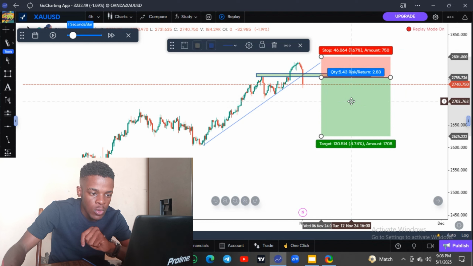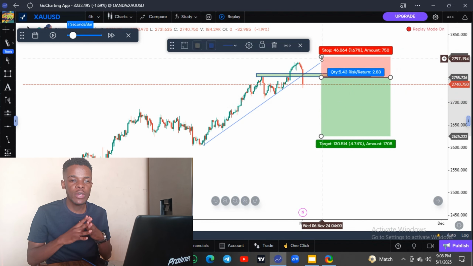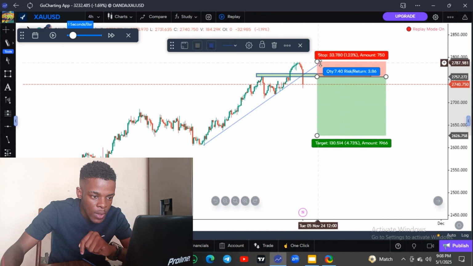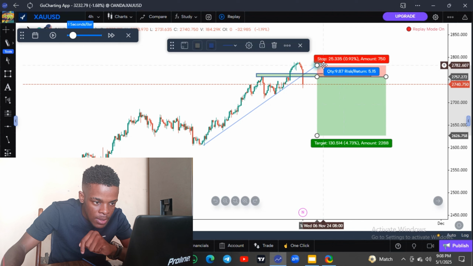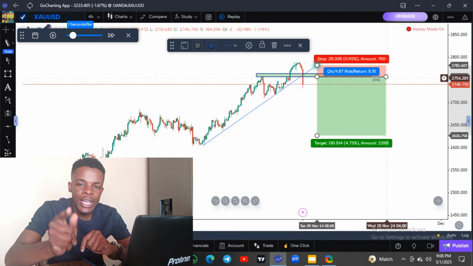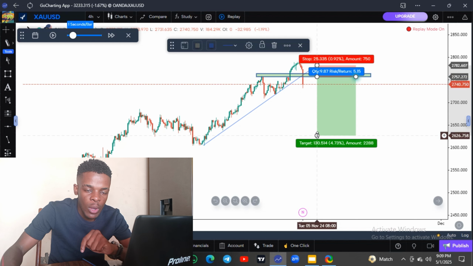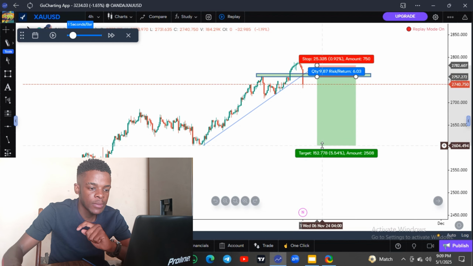So you have to be patient. You have to wait for the market to respect you first. So you're gonna wait first, and put your stop loss a little bit above there. You're gonna wait for a weak rejection or engulfing candlesticks. You can use the candlesticks that you use for confirmation.